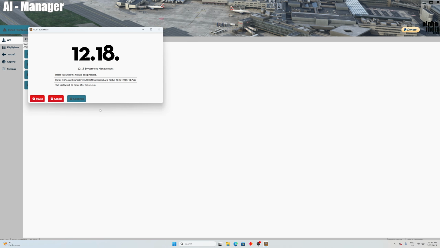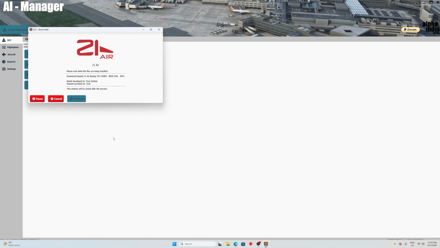Okay, guys, again, please expect a long time. This is not something that's going to be done in 20 minutes. Absolutely not. If you want something quicker and you want to test it, start with the Europe package. Europe will take you about 1.5 hours, and then test it in the sim. And if you are happy, go back and install the rest of them. And as you can see, it's doing its own thing by itself.